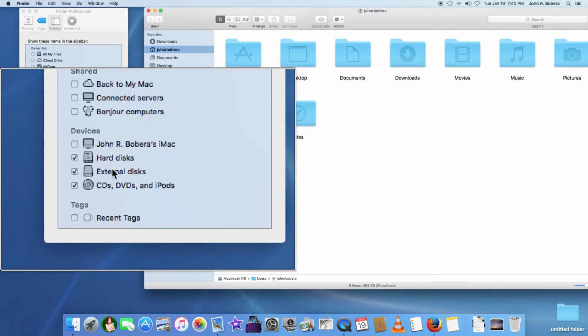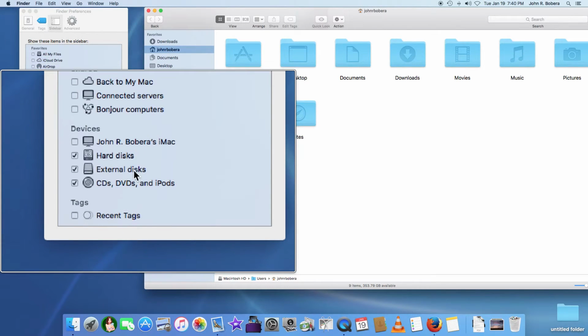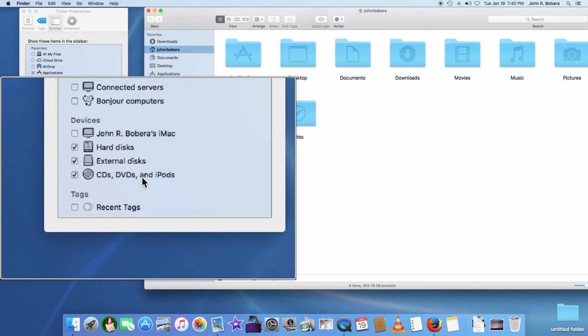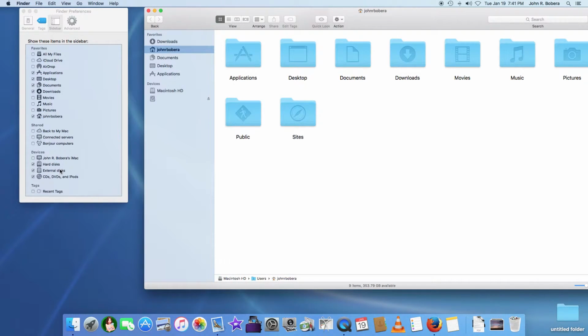And if you look down here, devices has hard drives, external disk, CD, DVDs. Okay, like I said, if I plug in a thumb drive or a portable drive, you're going to see it on the desktop. So, with that said, take a quick look here.